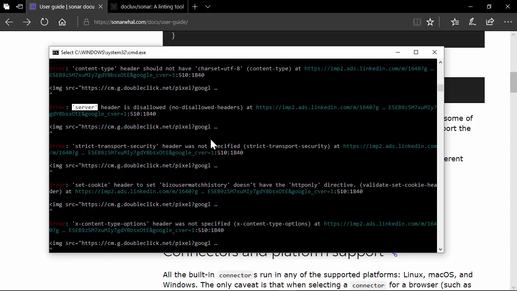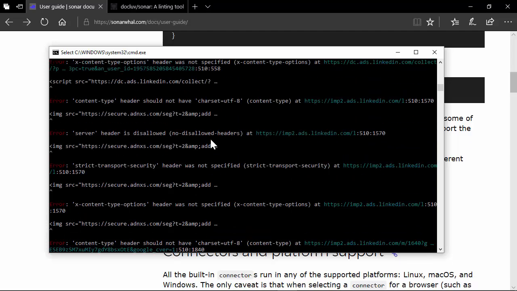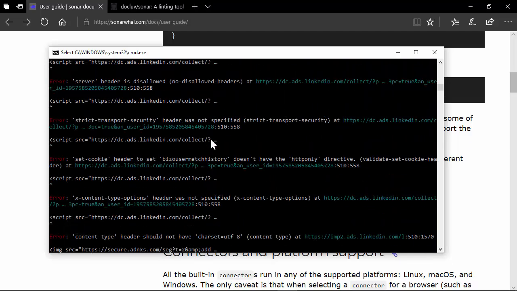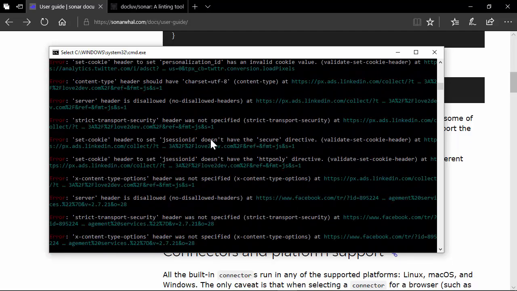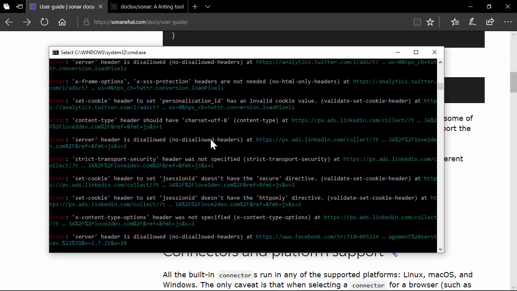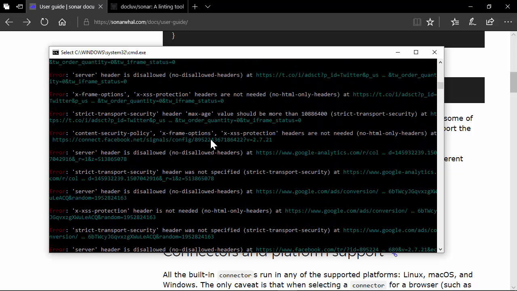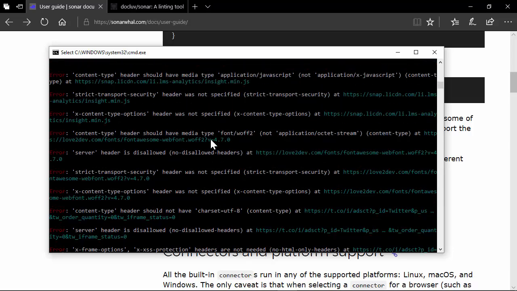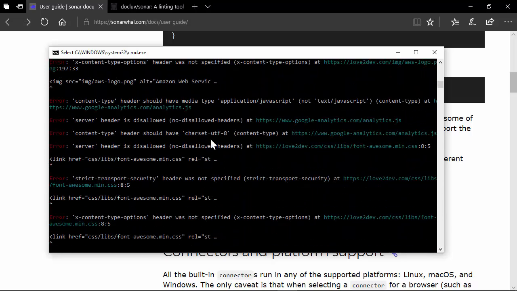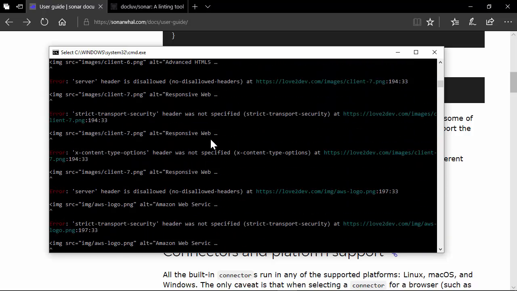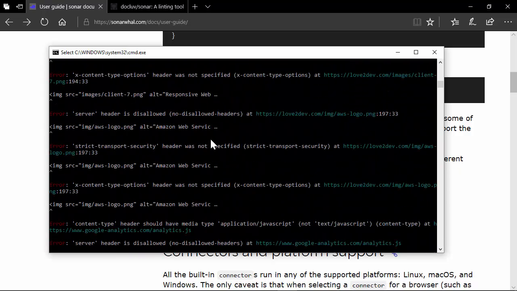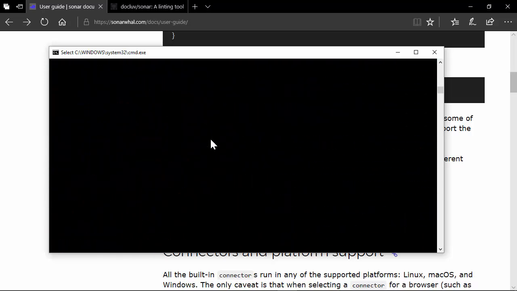So for me, mostly it looks like header stuff, which is fine for me. They really repeated it a lot. But this was a real eye opener to me, just to see all these types of headers, and because it's trying to get on every single file request that's being loaded into it, we're seeing a lot of duplicates here. So it's not really that bad. If I get it fixed for one file on my CDN, it's going to fix it for all of them.